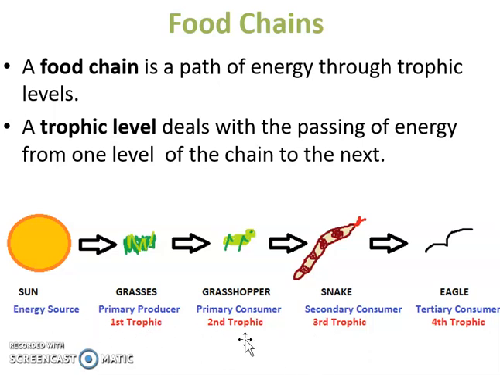And so as we look at our little example here, we go from grass to grasshopper to snake to eagle. We see how the trophic level changes, and also we can classify them based on what level of consumer they are. As that energy is passed on, it is only a fraction of what it started off as. We say it's about 10% as it goes from one link to the next, and we'll get to that momentarily.